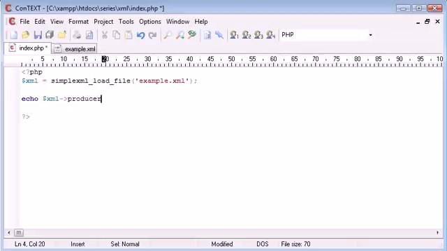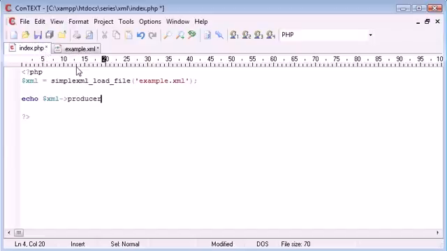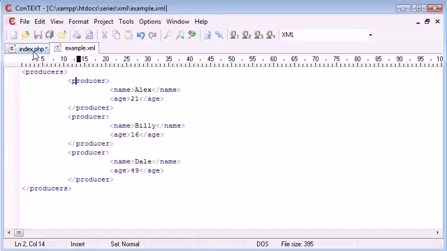Now we're going to say producer, because this is the name of our tag here, and you need to remember that within XML everything is case sensitive. So if this producer here had a capital P, and the same with this one and this one, we need to give it a capital P when we go to access it inside here. So let's just save that file there.